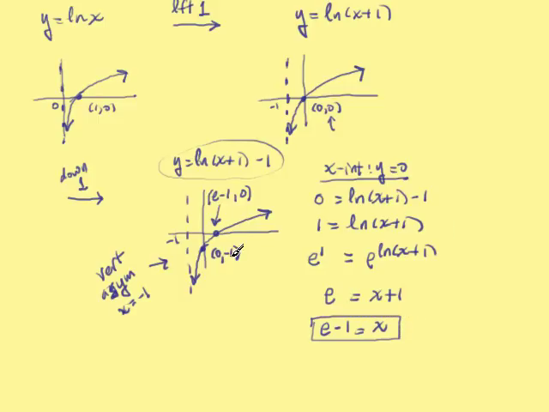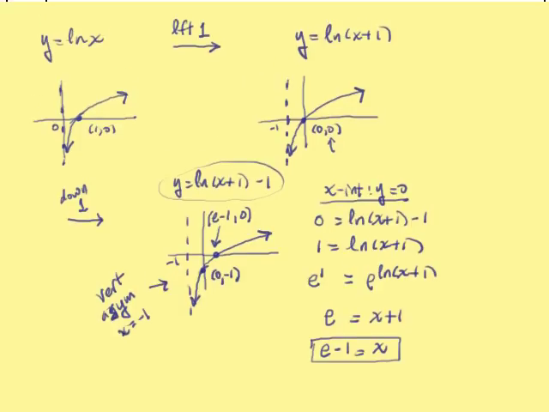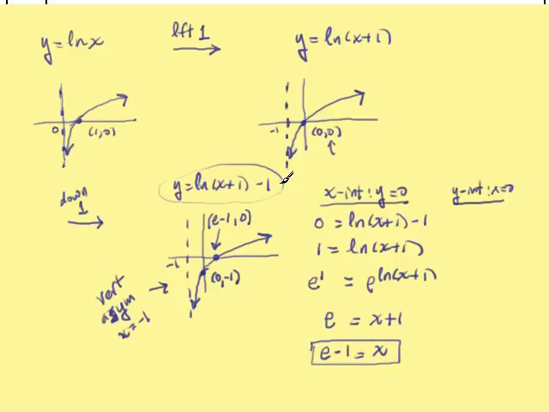And we see this is the y-intercept, but let's find it algebraically as well. Let's say for the y-intercept, we set x equals 0 in this equation. And so we have y equal ln 1 minus 1. ln 1 is 0. Sorry, ln 1 is 0, so that's 0 minus 1, or minus 1. So we have y equal minus 1 for the y-intercept.